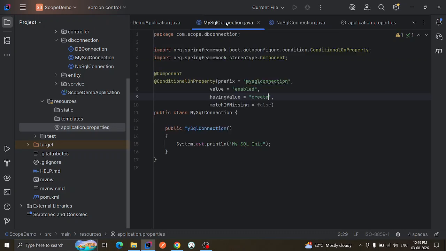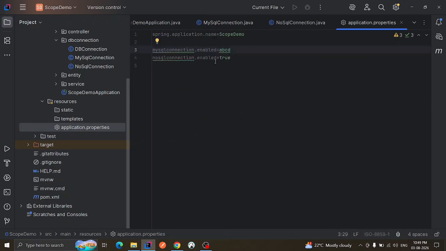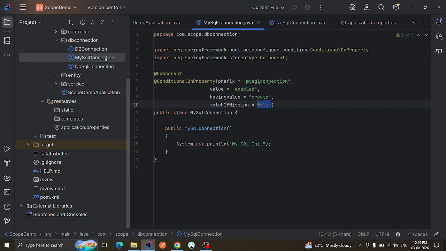And after that there is something called matchIfMissing, false. What does this mean? For example, I have these two configurations in the application properties file. Imagine if those configurations are not there.